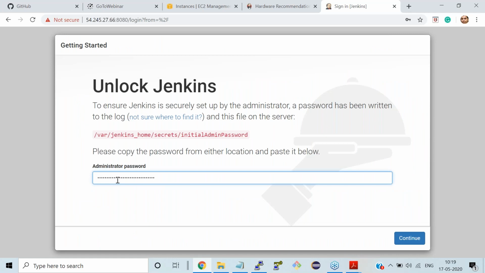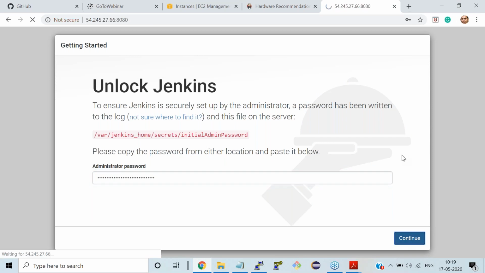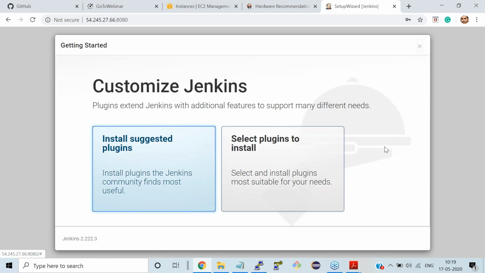Okay, are you all clear? Are you all clear till here? Copy and paste the password. And click on continue. So an option either to install selected plugins or install suggested plugins.